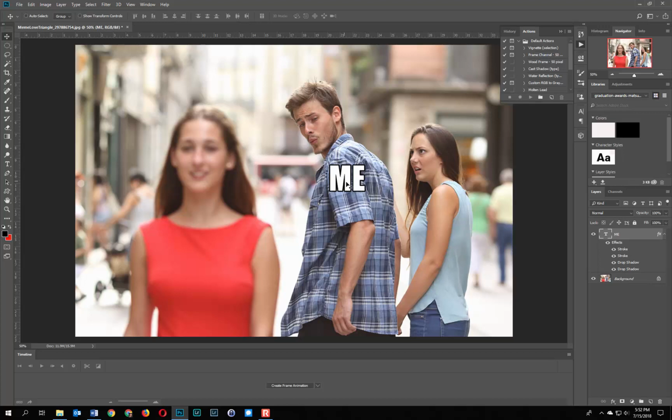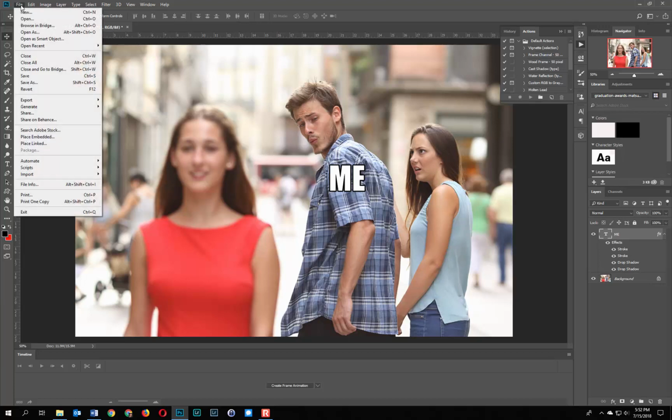So I have my text in here, and if at any time you want to go back and change any of these, you can always remove them. I mean, some people, when they add text to a meme image, they'll just do a big white box and then type their text in black. You can do that as well. This just gives us the opportunity to show some of these extra tools that may come in handy on down the road. So now I want to place a couple replacement heads in here for the two women.